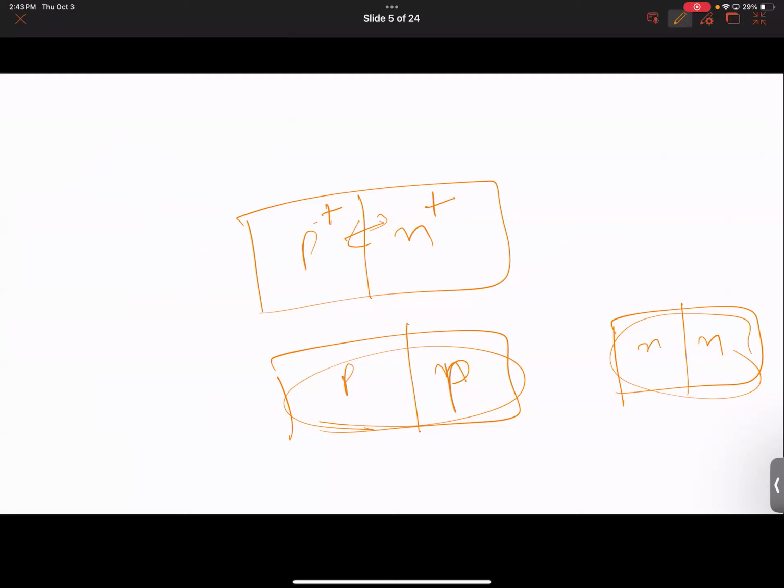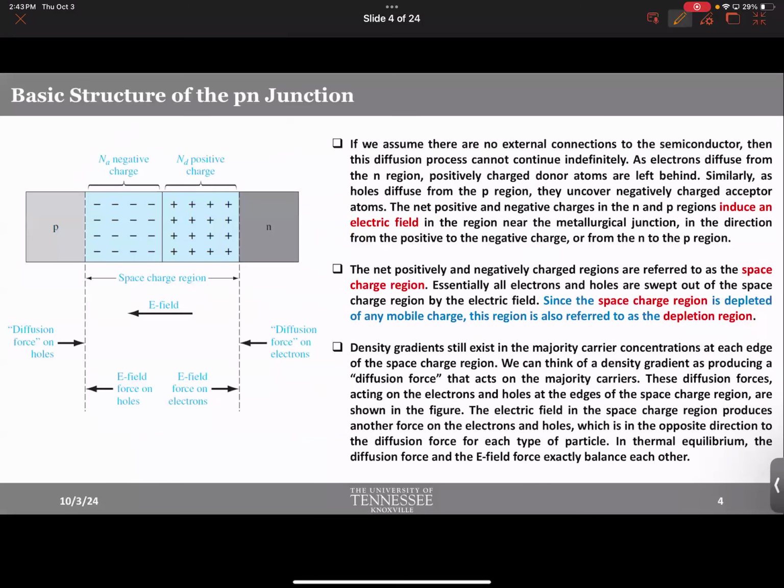So this concept that I'm reiterating again, diffusion and electric field balancing each other, will be applicable for any device ever. Make sure that this is clear in your mind. The first thing that happens when you make a device is this diffusion and electric field balancing each other and settling down at a stage. So this zone is possibly, or arguably, the most important zone within the diode structure. It's called the space charge region, which determines a lot of factors.